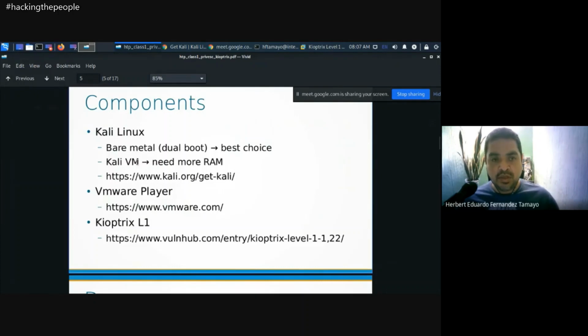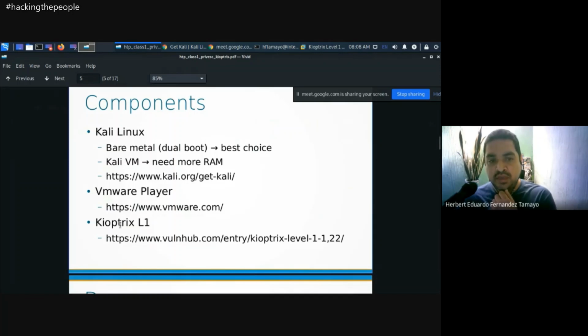Right. So it depends on you. In case you are going for the VM option, just check your RAM because we will use at least one more VM, okay? And it is a good idea to have a hypervisor such as VMware. In my case, I would suggest VMware Player. Why should you not use VirtualBox?